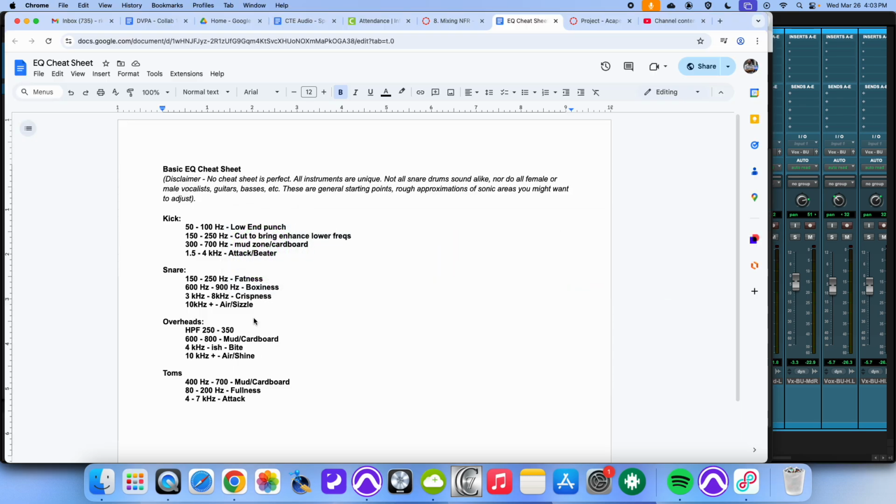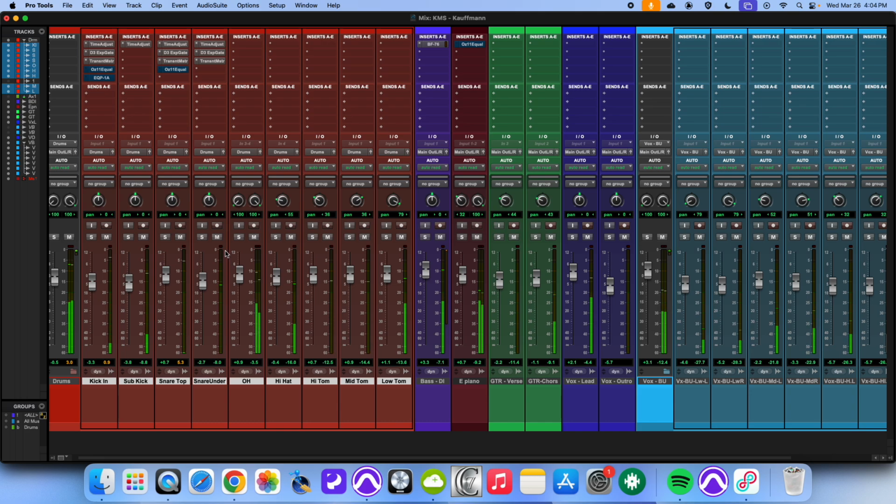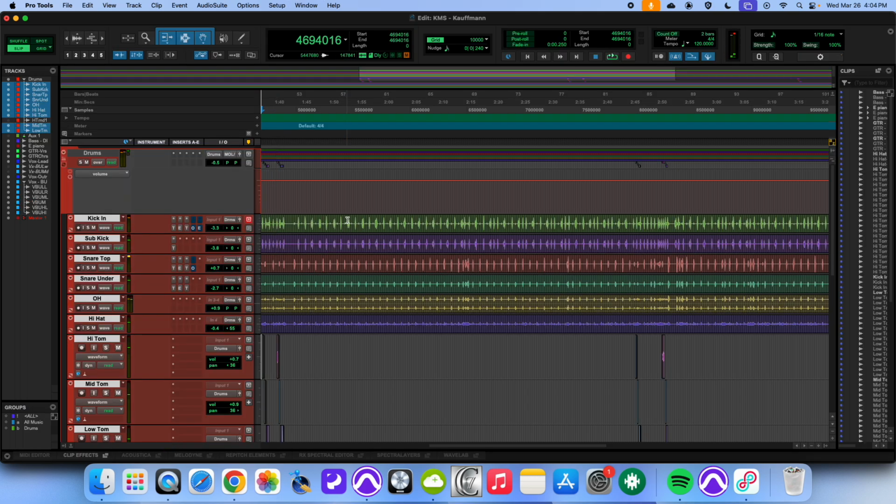I'm also going to refer to this cheat sheet that I've given you, because there's some thought to these things besides the things that sound good, perhaps, for one drum. I want you to pay attention to this idea of cutting 150 to 250 on the kick, and then possibly increasing that in the snare. So you're cutting a hole for this to then slide into. Get away from this section here.